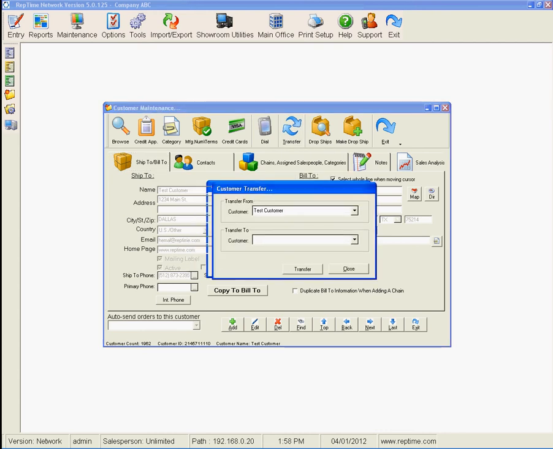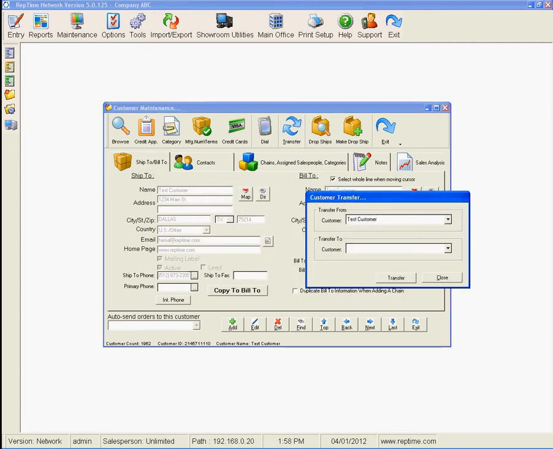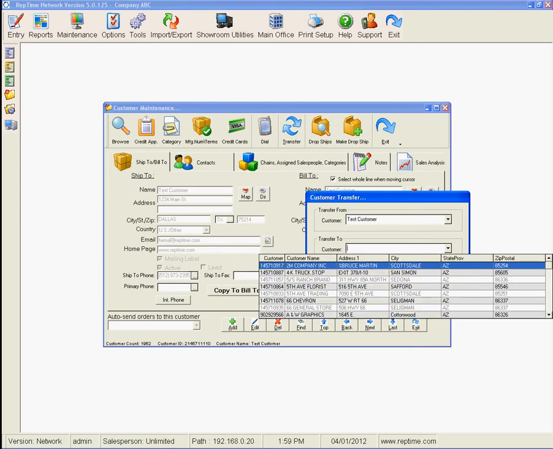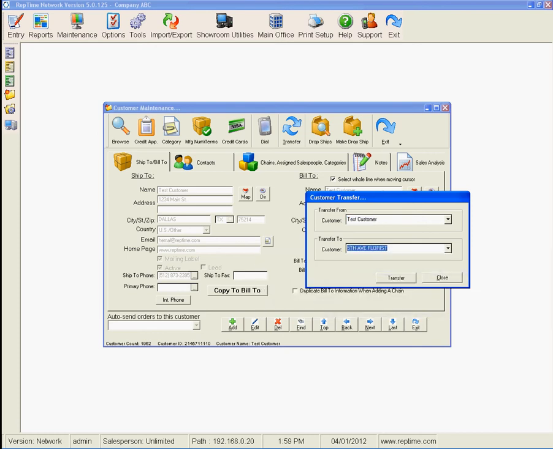Some other information would be to transfer this customer to another customer. This is by far one of the most helpful tools and simplest tools that we have. Very much by combining two simple customers that are created accidentally by not knowing that one customer is there. This could commonly happen when there is a customer named The Room Store and Room Store. Many companies would like to have Room Store here, and many of them would have The Room Store, and you'd have to change them or combine them into one.